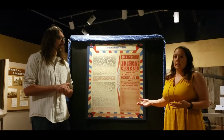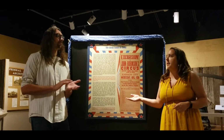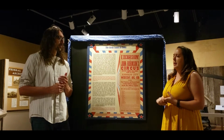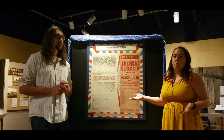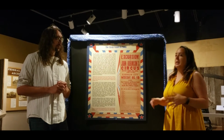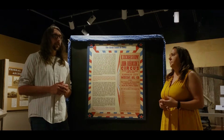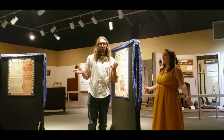And then we're also seeing circuses in popular culture a lot. So for instance, The Greatest Showman came out a few years ago, which was an incredibly popular film, circus based, and we also see a long line of this with Water for Elephants, with the Dumbo revitalization. So I think that the time was right, given pop culture's renaissance of circus content, to revisit it from a historical lens.